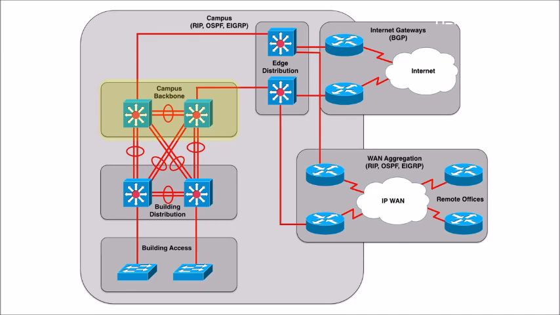In an enterprise network, we're probably going to connect outside of that one location, and we have another architectural layer in charge of that: the edge distribution layer. The edge distribution layer might contain routers or multi-layer switches, and this layer gets us out to the internet or to remote offices. If we connect out to the internet, we might be doing so via one or more routers and one or more internet service providers. Having more than one connection out to the internet can give us redundancy and, depending on how things are set up, maybe more throughput.